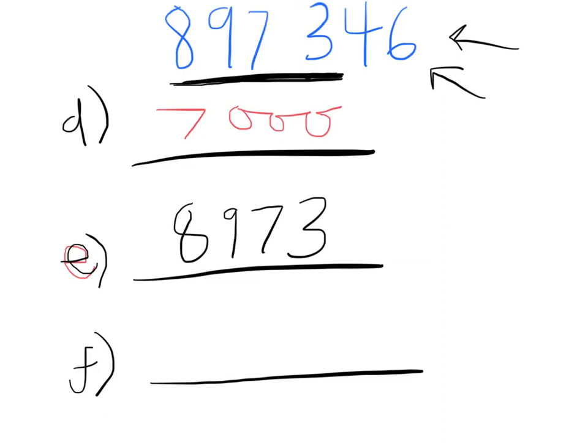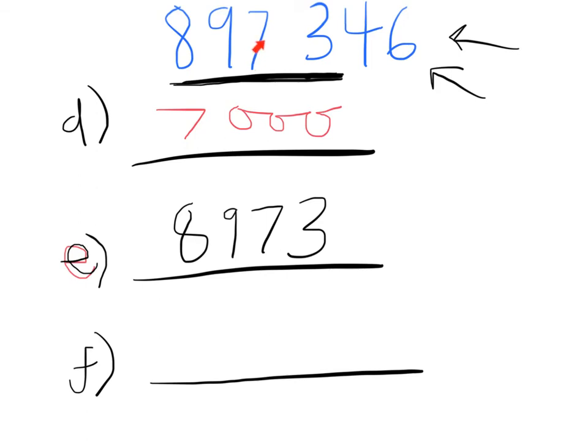Okay, and this one's a tricky one, guys, because here's your thousands column, isn't it? There's your thousands column, so you want to take that up or down to the nearest 10,000. So is it going to go up or is it going to go down? Well, it's a 7, so that means it's going to go up. So that means if this 7 goes up, that's going to go up all the way to 10,000, right?